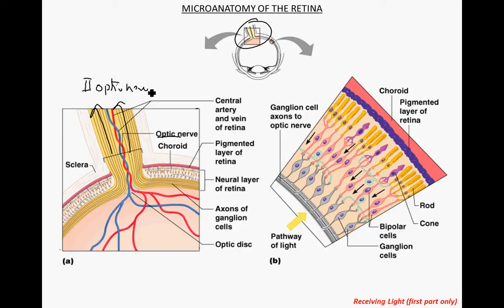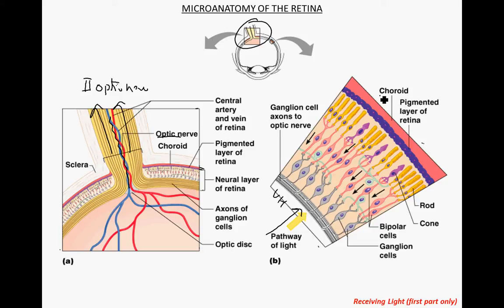So we see that there is this layering going on of the sensory tunic of the retina itself. We also see that there are blood vessels that are going to be associated with this optic nerve as well. So let's zoom in here on the neural layer of the retina, and we see that there are then layers of cells. So this is the more posterior aspect of this, and this is more anterior. So the vitreous humor would be right here. The pathway of light is coming from this direction.